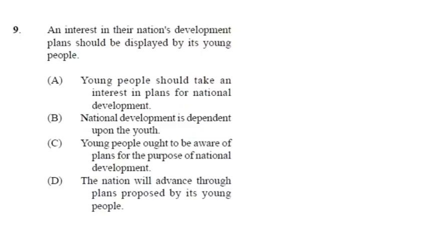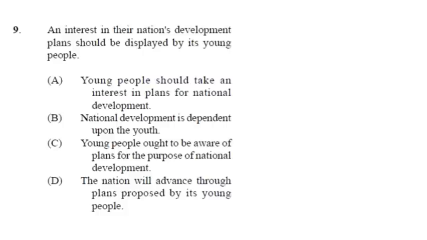Item 9. An interest in their nation's development plans should be displayed by its young people. So this sentence is saying that young people should develop an interest in their nation's development. A says, young people should take an interest in the plans for national development. This sounds like what I just said. However, let us check the other options.